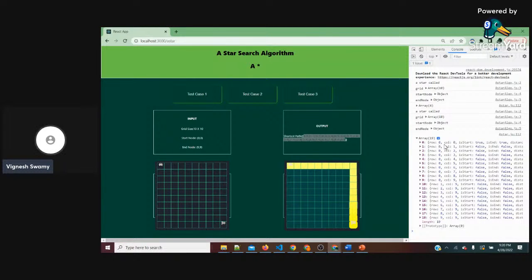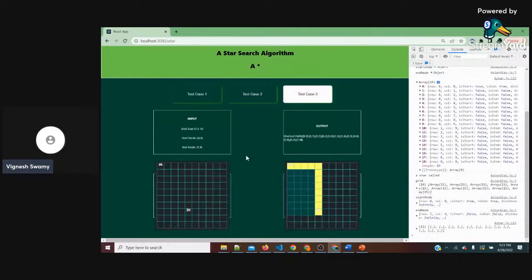Here 0 comma 0, 0 comma 1, 0 comma 2, 0 comma 3, 0 comma 4, similarly it goes to 0 comma 9. Now the target current node is here. The same thing has been given as output, which I just showed. Make sure this is not static data; it comes from the algorithm which I have designed. From here it starts from 1 comma 9, 2 comma 9, 3 comma 9, and similarly reaches the node 9 comma 9. This is the effective algorithm that can be used for A star, and it applies for multiple different test cases.